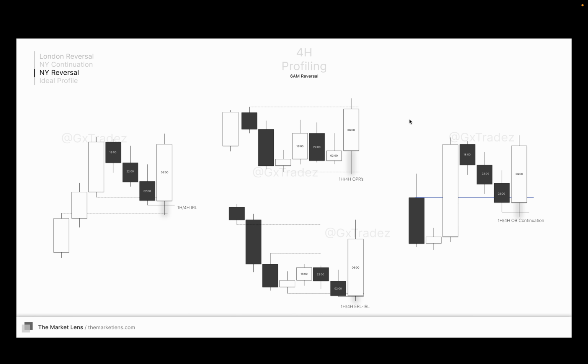4-hour time window. So it's very ideal that it is a 6 a.m. reversal. So your best trades are probably going to be 6 a.m. manipulation, 10 a.m. continuation. If you just waited for that, if you just traded the 10 a.m. candle, you will do great. You'll do fine, okay? There's plenty of opportunities within that one 4-hour candle, literally the first hour of that 4-hour candle, the first 2 hours. So yeah, that's another tip there.